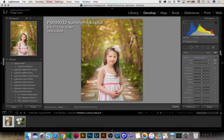You can also add a new brush. So you can click New, and then you can brush over the tones even more, and it's going to add more of those tones in. So you can build up these effects. So that is that brush. Let's go ahead and reset.